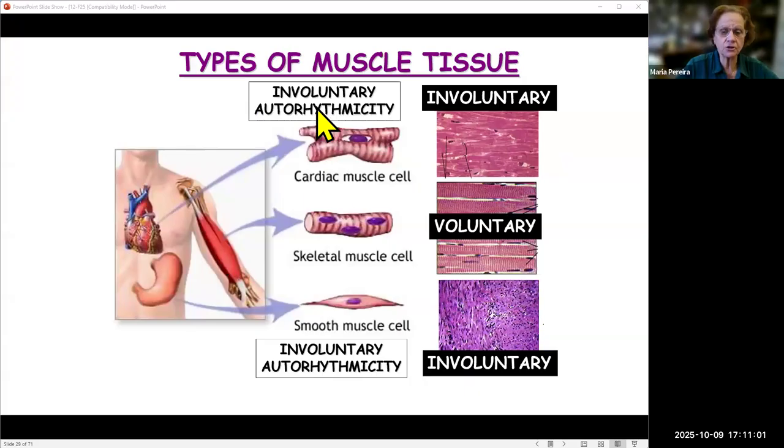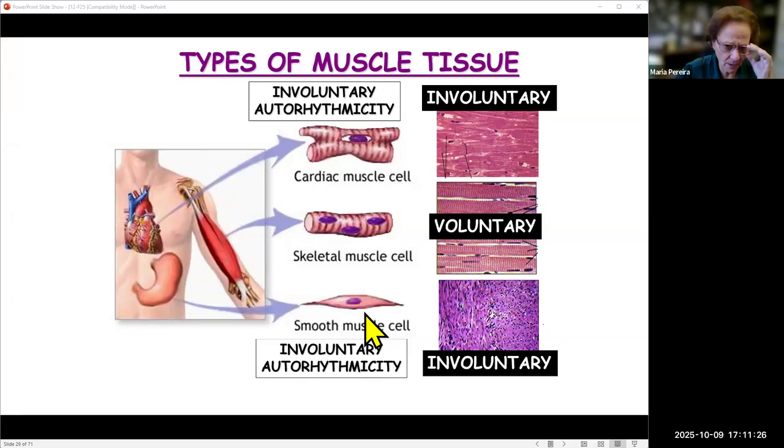Okay, now let's go back to histology. I never covered histology until now, so I want to cover the histology of the muscles. We're going to cover the histology of muscle and the nervous system. So the 3 types of muscle cells, or myofibers: there's cardiac muscle, skeletal muscle, and smooth muscle.